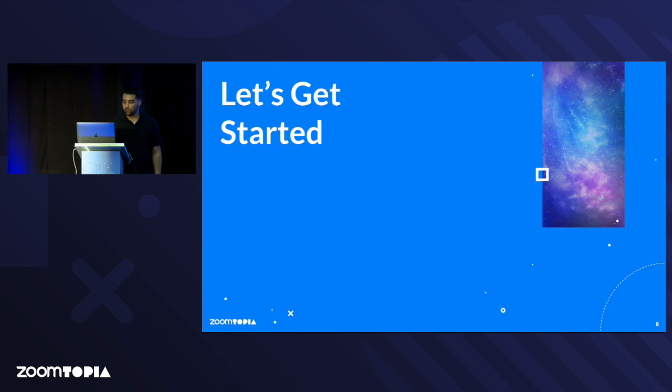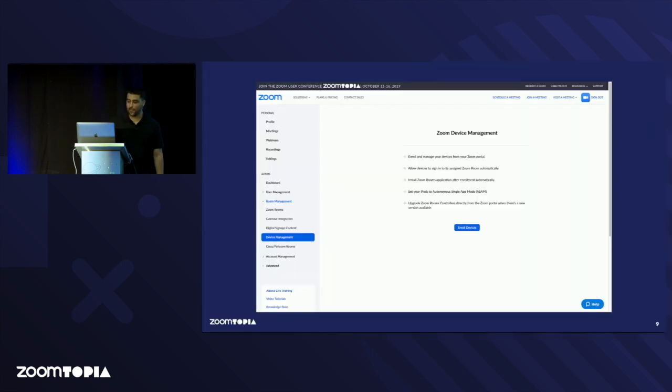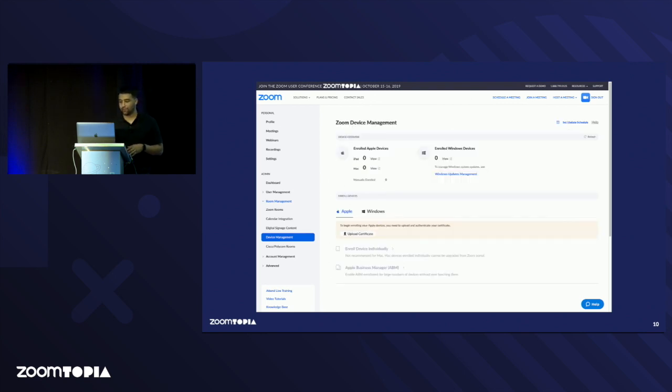Okay, so go ahead and get started. Once I have the ZDM privileges, my account is configured, I'll see this new device management tab under Zoom Rooms. You'll see a quick overview of what ZDM is capable of, what it supports. Once I'm ready and feel comfortable with starting, I'll click on the blue button here. And we've divided it into two sections here now. So I have a device overview section and an enrollment section.